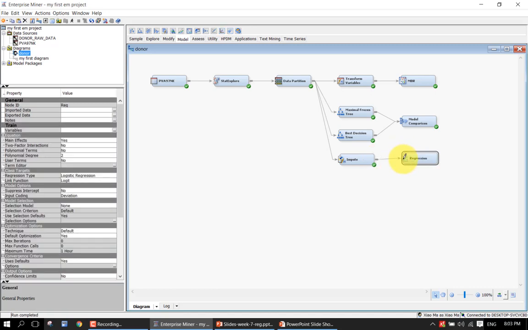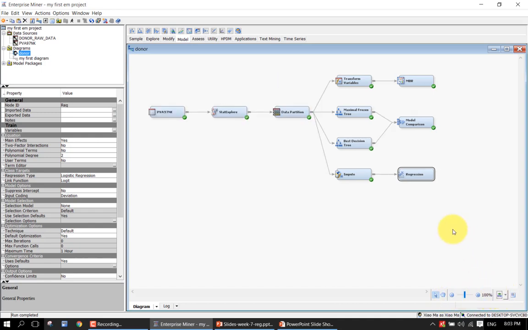Now connect that and wait for a moment. So I'll just run it without changing anything.